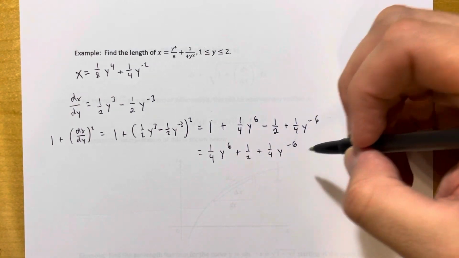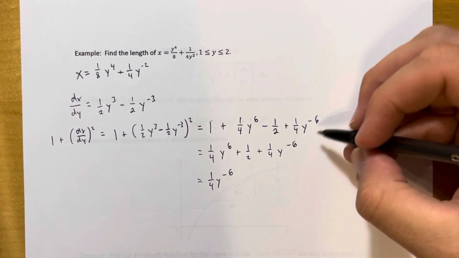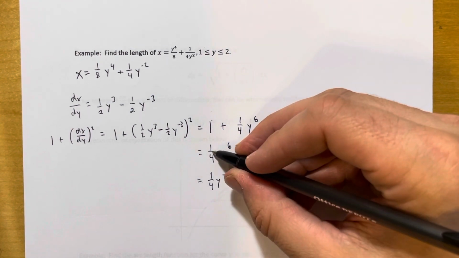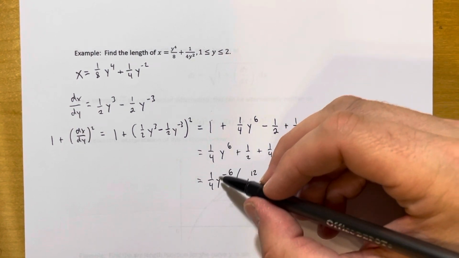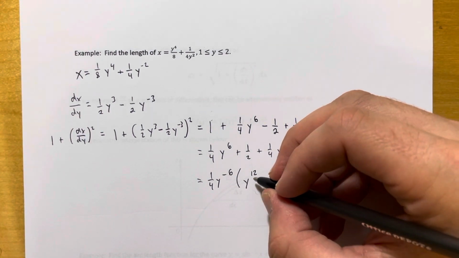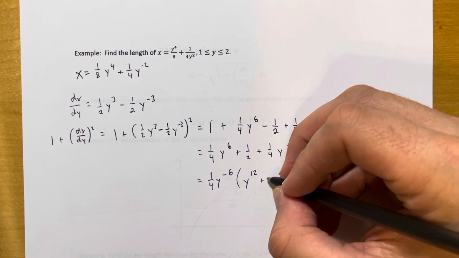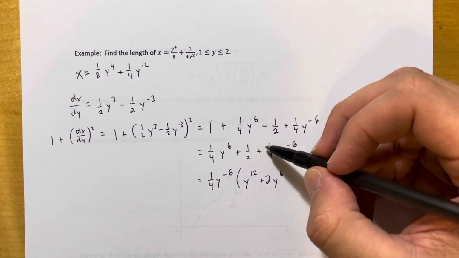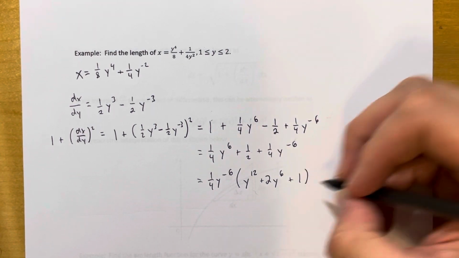which means I want to try factoring this down. What I'm going to do is factor 1/4 y to the negative 6th out. And I'm doing that because negative 6 is the smallest exponent that I see. If I do that, this 1/4 is gone. This is going to become y to the 12th. And you can verify, because if I distribute this back in, you should get this 1/4 y to the 6th term there. Here, if I factor a 1/4 y to the negative 6th power out, I'm going to get plus 2y to the 6th power there. Again, distribute that in, verify that 1/2 is what you end up with. And then this guy, I factored that entire term out, so it's just plus 1.